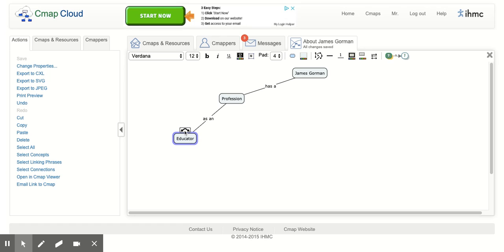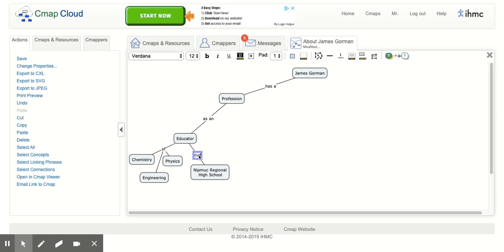So, educator, what do I teach? Well, I teach chemistry. I teach engineering. And I also teach physics. So an educator of, I'll make that specific. And I teach, right, at a school. We'll say Nipmuc Regional High School.